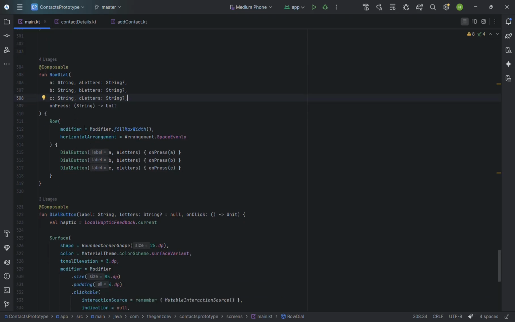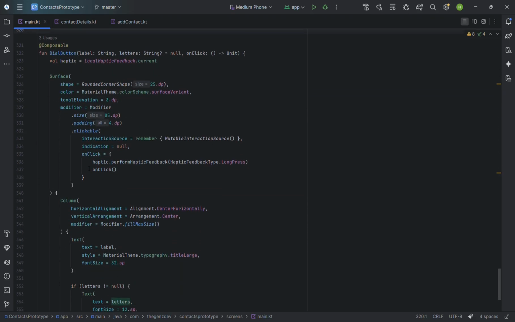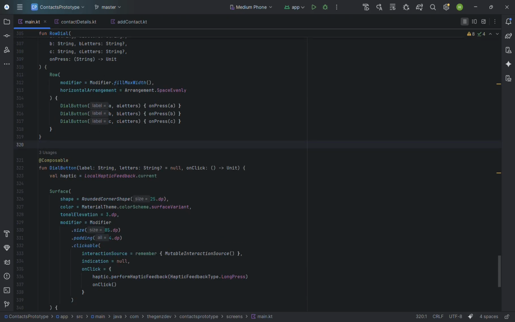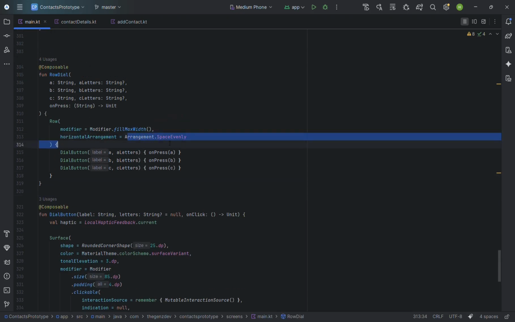as a parameter. So you have this row inside row dial with 3 dial buttons, and they are spaced evenly, and they fill maximum width, the rows that you saw for the dial buttons for the dial pad.